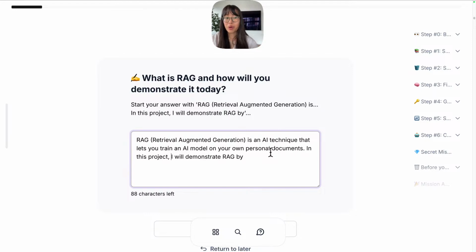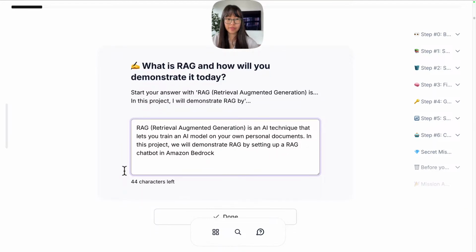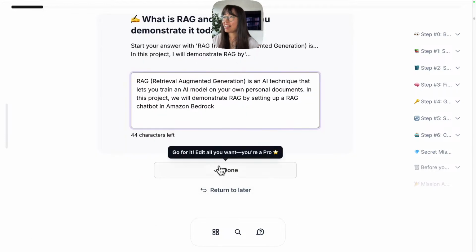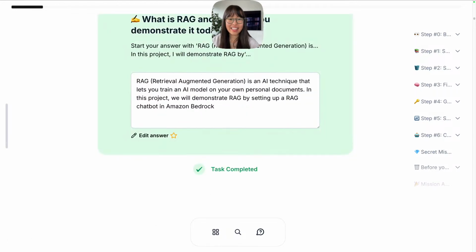In this project, we will demonstrate RAG by setting up a RAG chatbot in Amazon Bedrock. Very cool. That's what we're here to do today. So let's select done and let's keep on going.